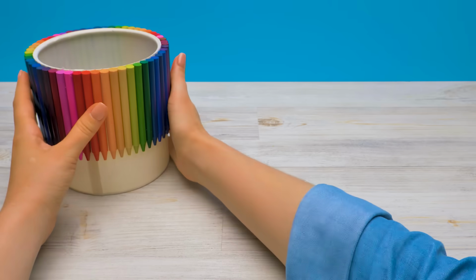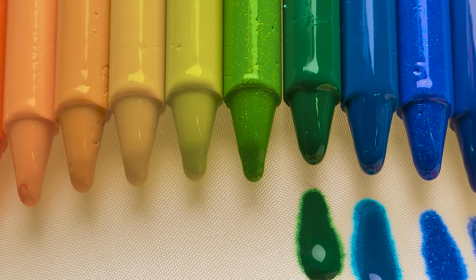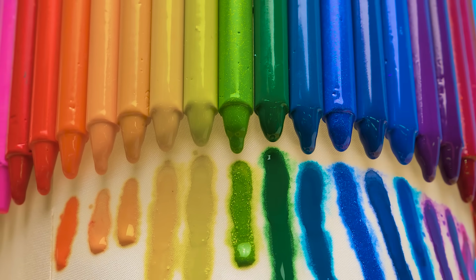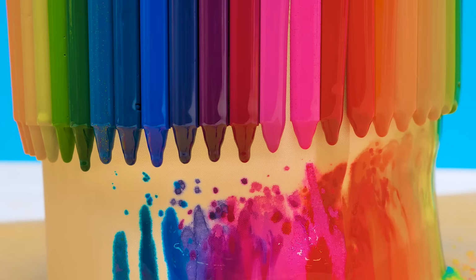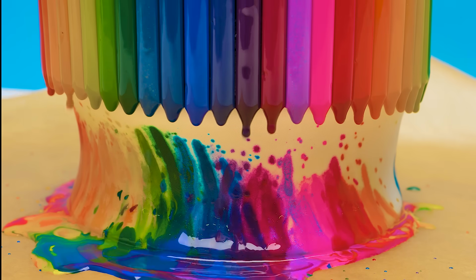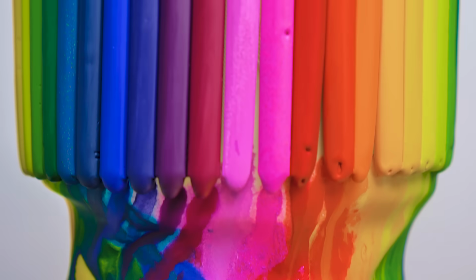Phew! Looks like we've made it, but it isn't done yet. Now we need to carefully heat the crayons, making them drip down the lampshade. The lampshade came out so bright!